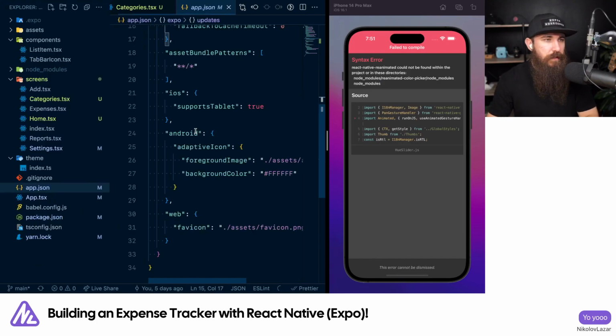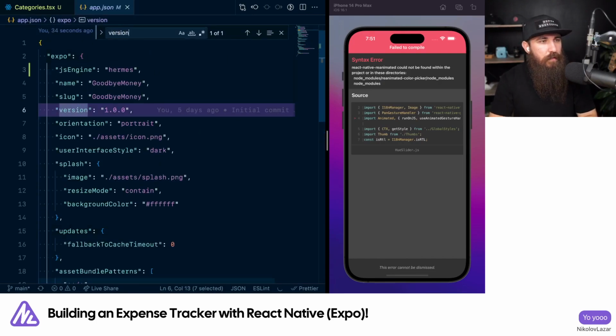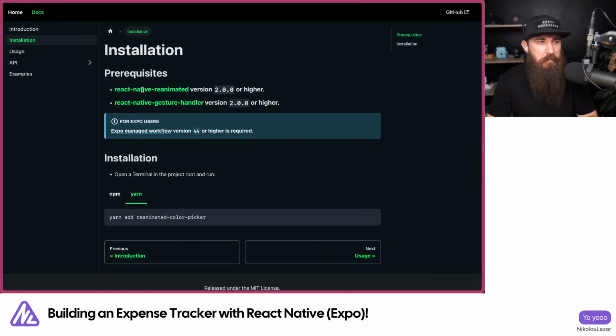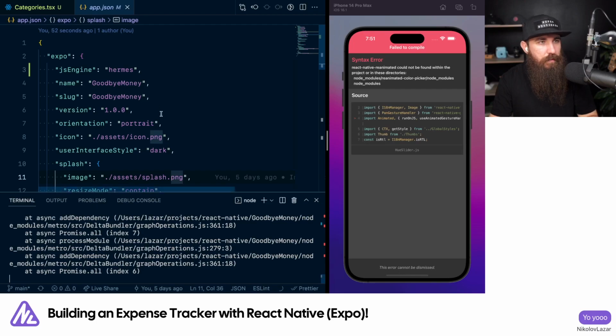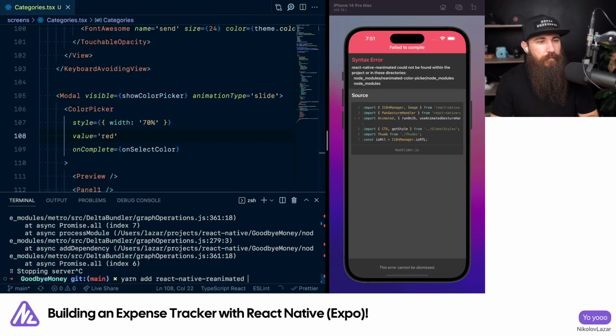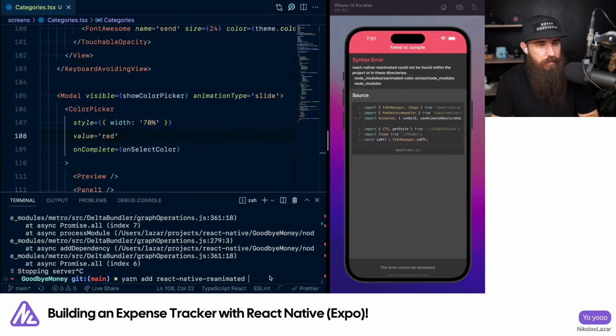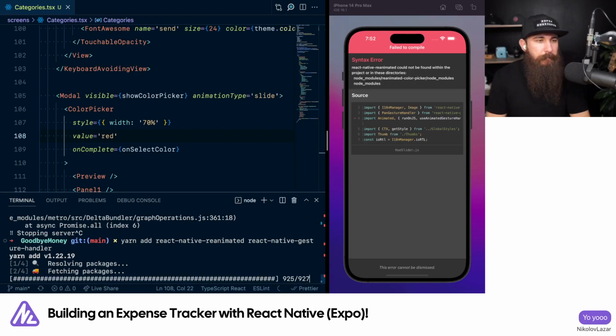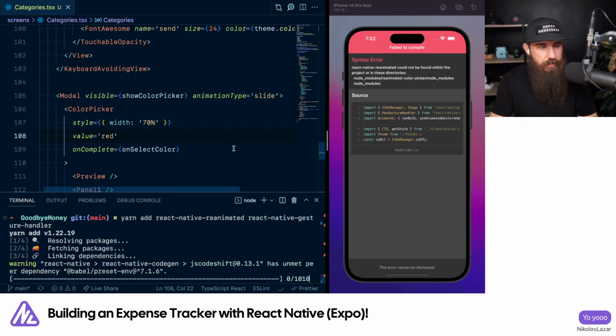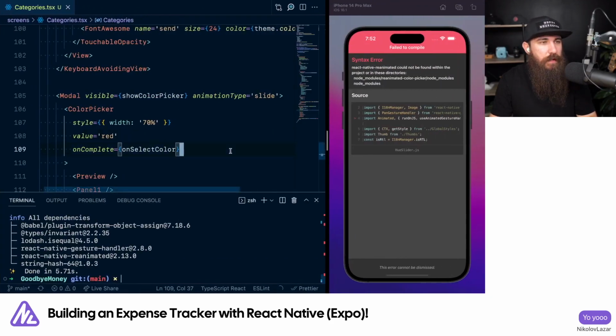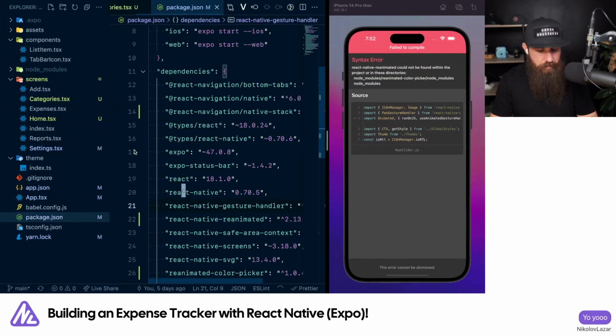I have no idea what that means. Doesn't matter. I guess we'll just need to install these two. Are those the prerequisites? Okay. This one and the gesture handler, React Native gesture handler. Okay, so let's install these. These should be 2.0 or higher, so let's make sure that they're 2.0 or higher.